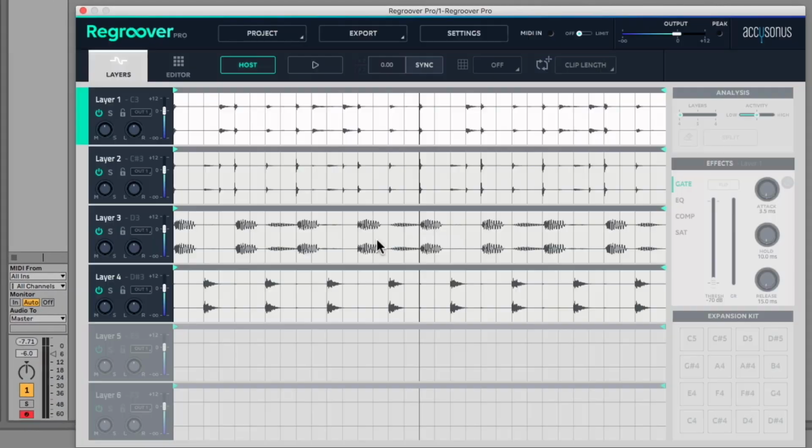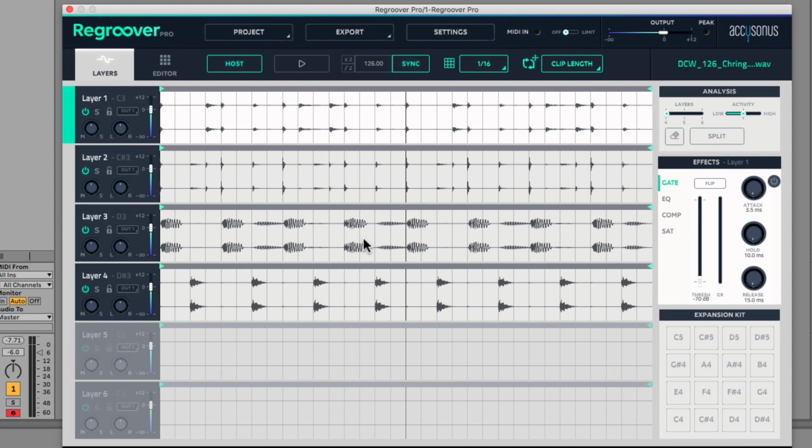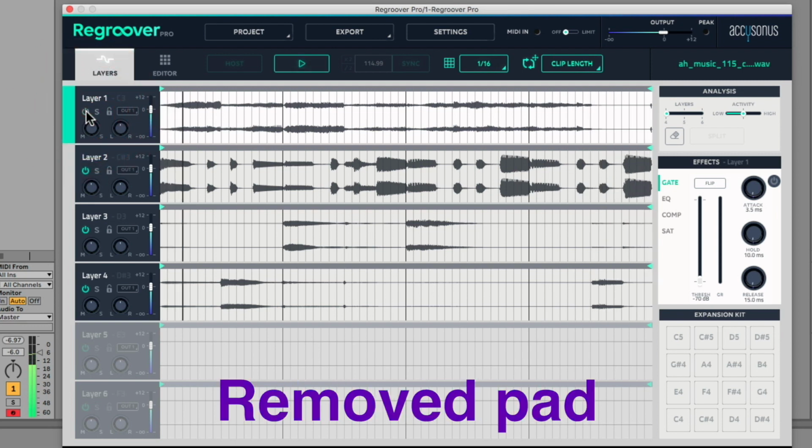So for example, you can drag in a single drum loop, a single audio file, and it splits that drum loop into the various drum sounds. But it's not just drums. This works with almost every instrument type, every loop you have, or any loop that has a combination of instruments. For example, here, splitting up the pad from the lead and so on.